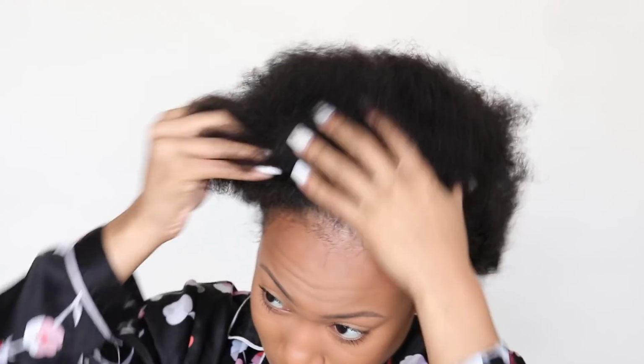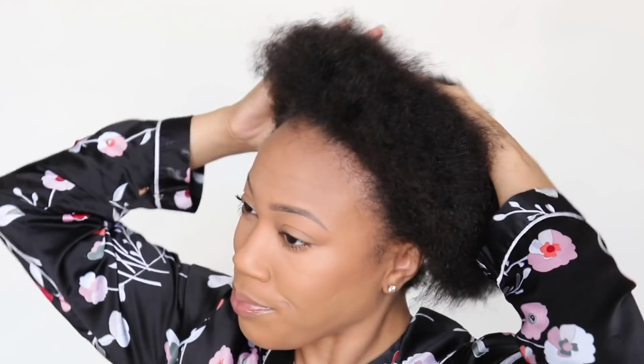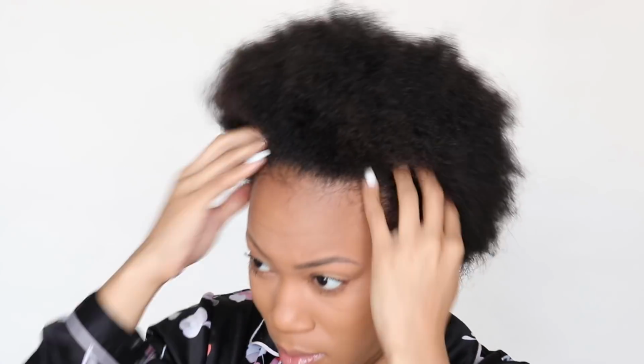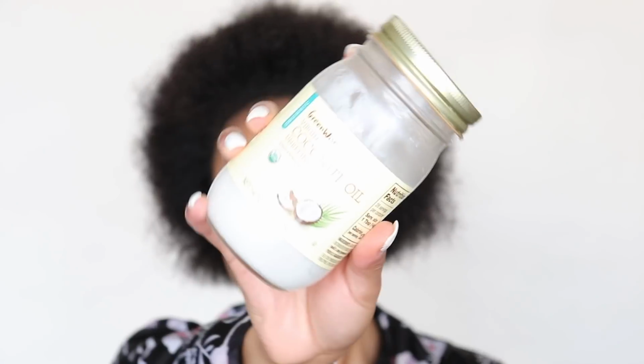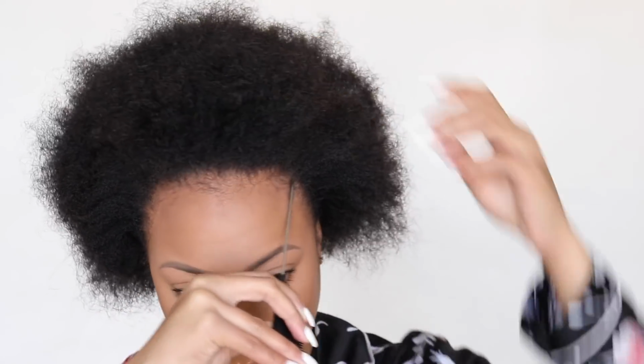Okay. I do have my hair already lightly blown out. When I say lightly, I just had the blow dryer on really, really low heat and kind of just helped stretch my hair a little bit. Of course, to condition, I've already had my leave-in. I believe it's the Aussie Moist. Did I use the Aussie Moist leave-in this time? I think so, in combination with some coconut oil.